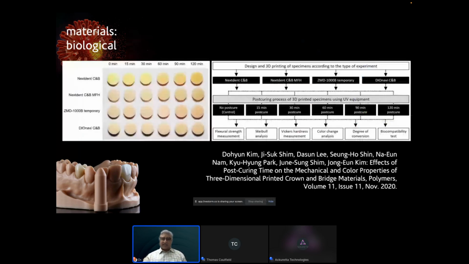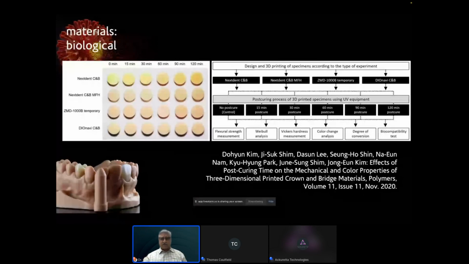This is an interesting study because it showed us that if you don't process materials properly, it can affect the shade of something that has shade implications. So, for example, if you're 3D printing teeth, veneers or definitive restorations, and you're looking at getting accurate shades, it matters that you process those resins properly if you want them to retain shade properly as well.